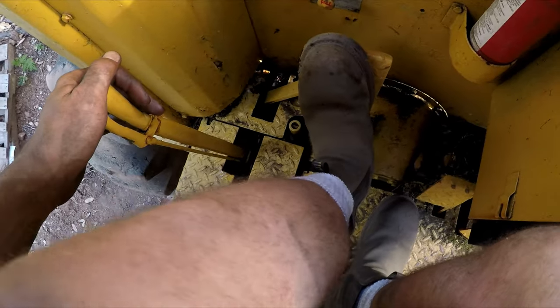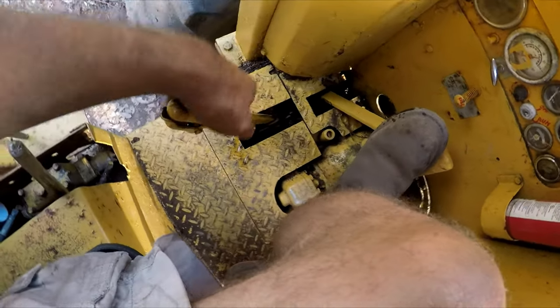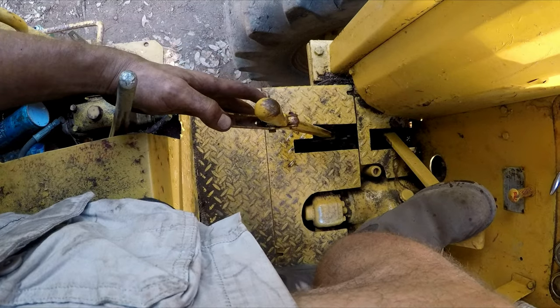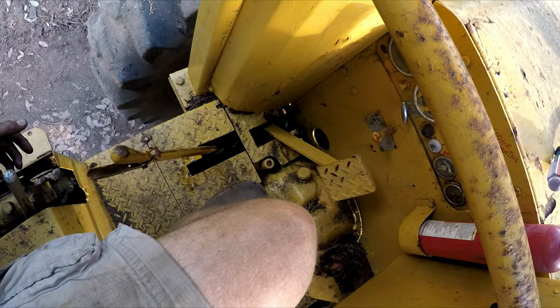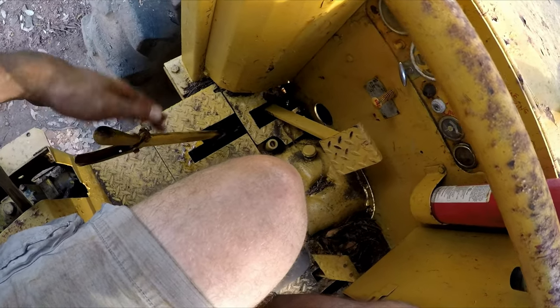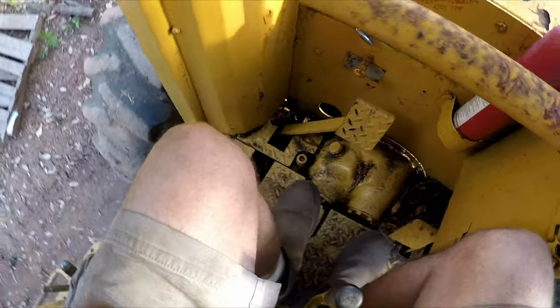Pushing on this brake real hard if you're winching a log or something. And pull this lever back and then pop this back and then it locks in place. So you can winch some trees when you're not in the skidder. Pretty nice on a wheel loader to have one of these. Was one of the main things I wanted to fix.